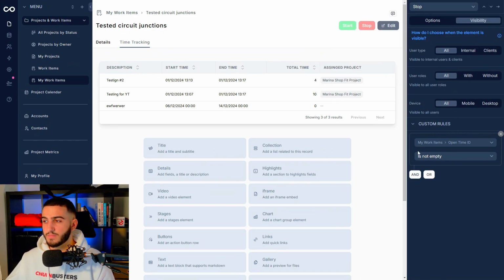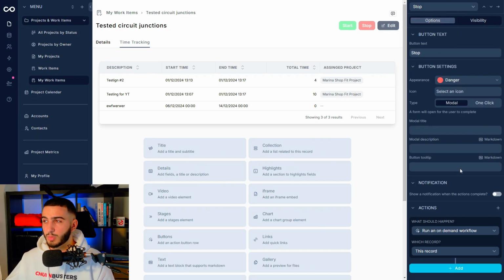So firstly, within the individual project ticket, let's do something very smart. Let's only show the start and stop times when they actually need to be used. So for example, the stop sign should only be seen when the open work ID, which is the field we created a second ago in the work item page, is empty. So if I scroll all the way down to stop time, it's not empty.